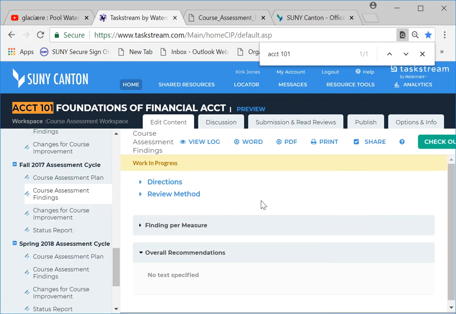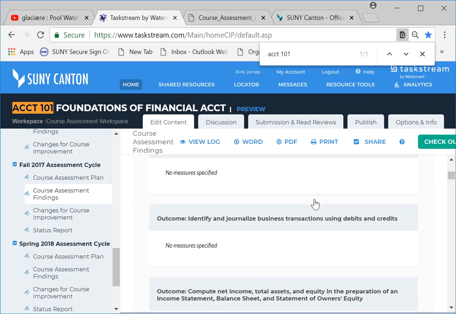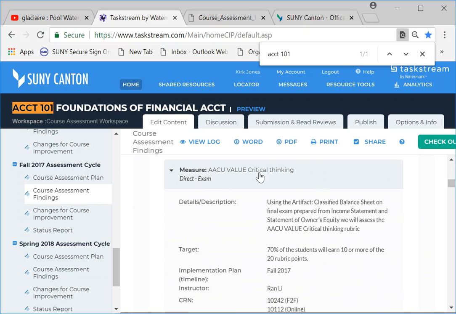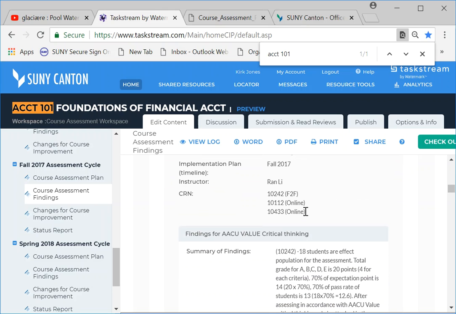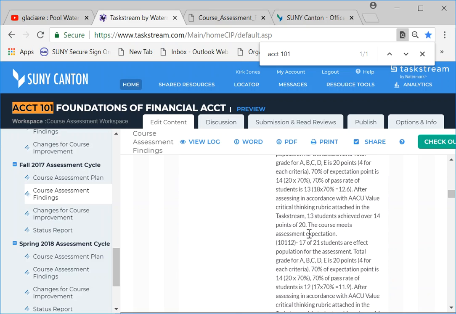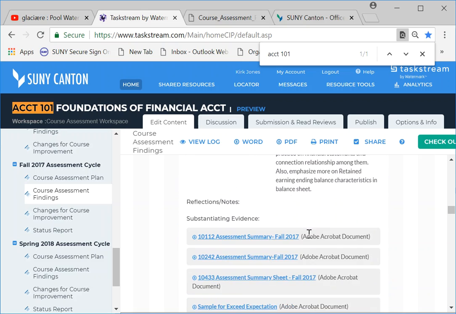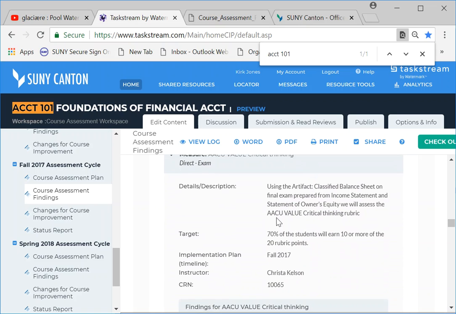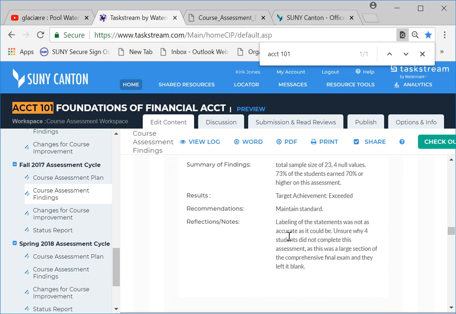So we're back here in the findings. We're looking for 4 courses that were assessed for critical thinking. Well, here's a measure that's identified as being an ACU value rubric measure for critical thinking. We've got 3 CRNs. In the future, we want to try to avoid having several CRNs consolidated into a single measure. This is going to be incredibly important when we begin to automate reporting out procedures. Right now, because we're doing it manually, it's not a huge deal, but it will become in the future. And we have the findings. Yay, everything that we need is there. We have 1 more CRN. It's identified as a ACU value rubric in critical thinking. Awesome. And we also have the findings.